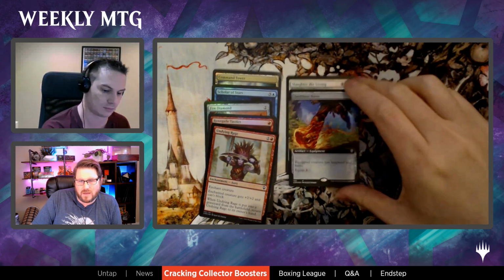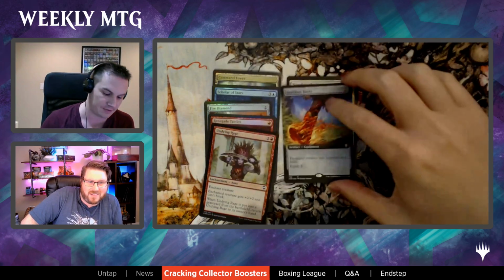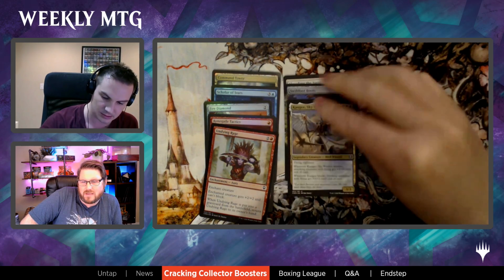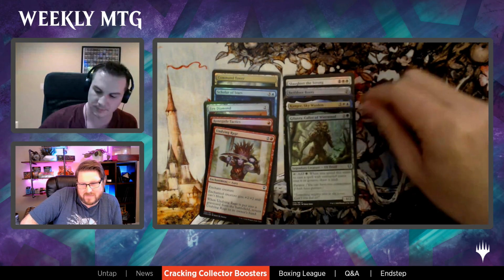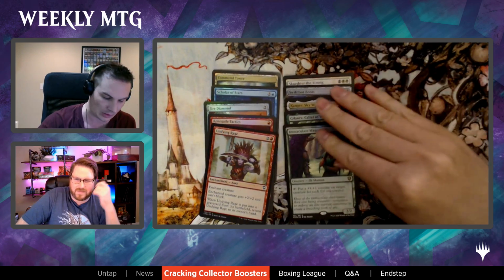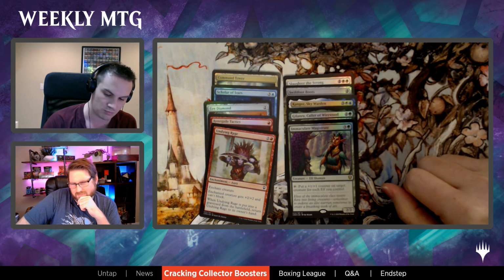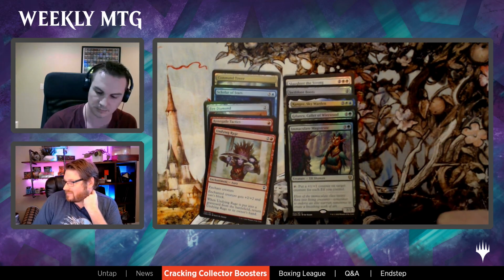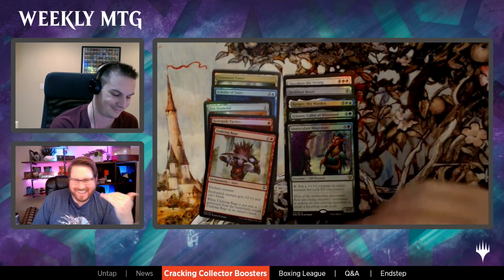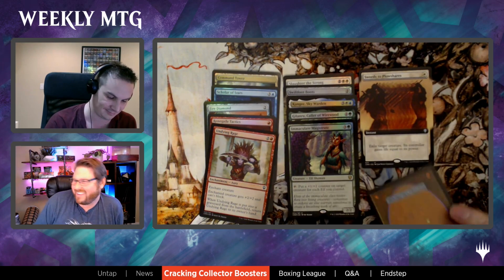Let's see here. Oh, look, foil Slaughter the Strong, by the way, downshifted. Yes, Slaughter the Strong used to be a rare. Swiftfoot Boots is nice. Gilonra. Here's the Immaculate Magistrate, one of those elf support cards that we were talking about that strengthens elves quite a bit. Although, in my opinion, I didn't think elves necessarily needed more of an upgrade. I think they're a perfectly fine tribe that didn't necessarily need a lot of upgrades.